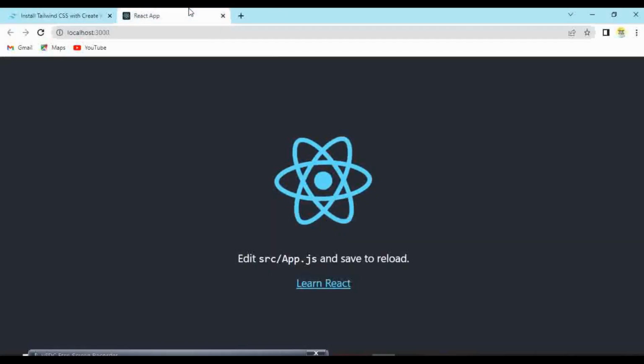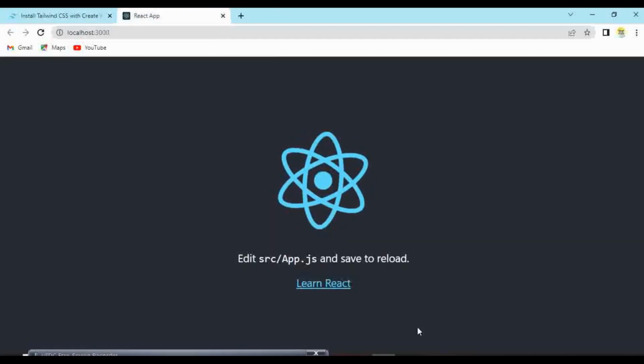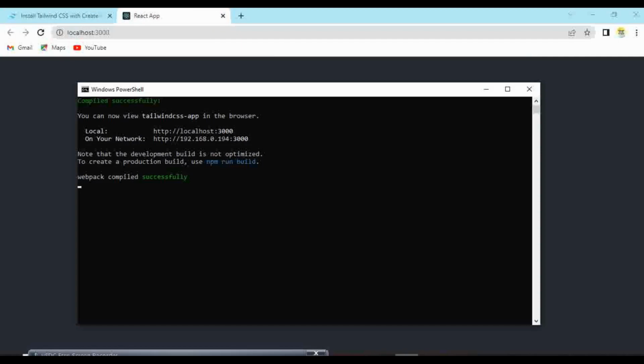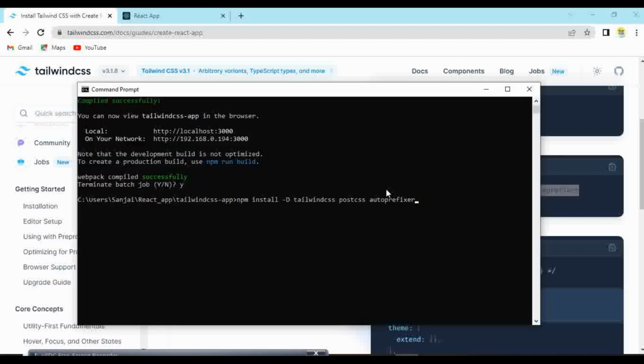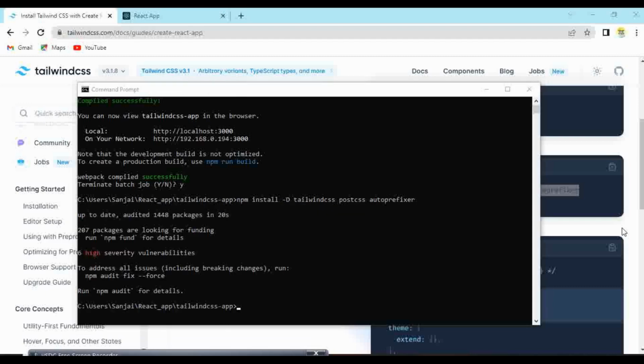So here I have already created a React app. In this React app, I'm going to execute the commands. First, I will install Tailwind CSS, and followed by the next command.